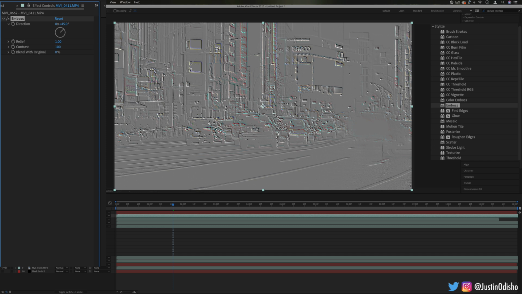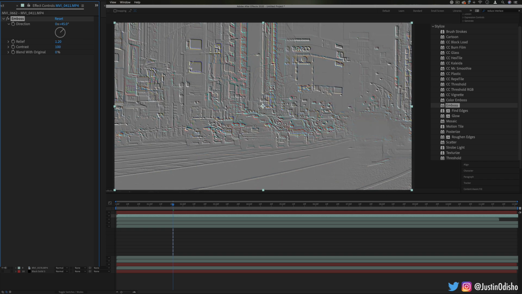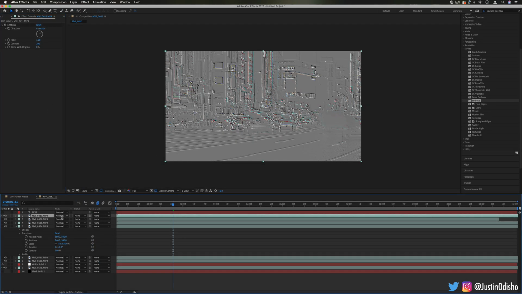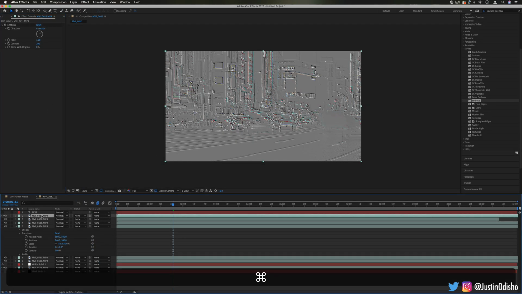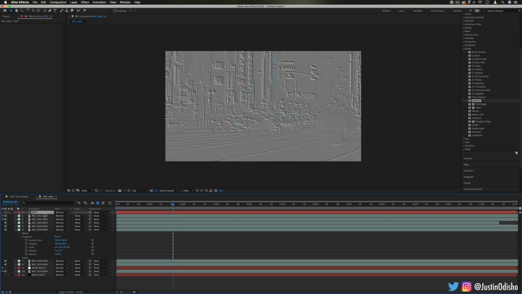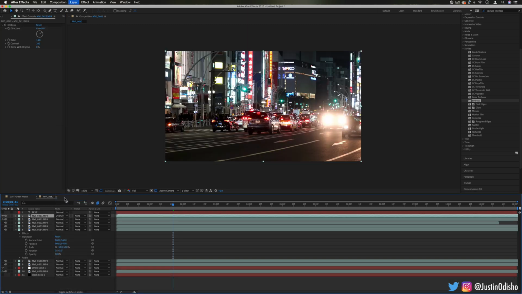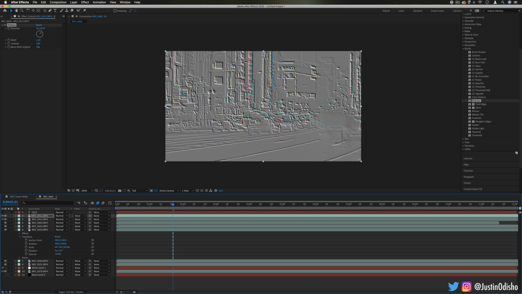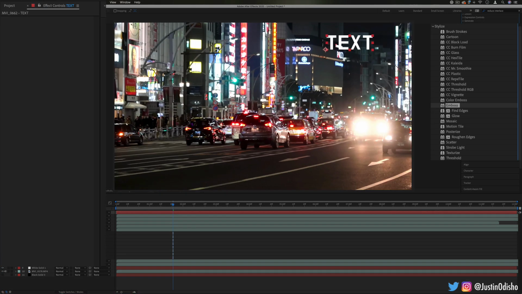Along with that, you also have emboss, which in this case, rather than just applying it onto the clip, only gives you the difference that you're getting, and it applies them onto a perfect 50% gray background. So if I was to set this clip on top of itself, if I copy and paste it, and I set it to something like overlay, you see we basically get a similar effect, because when you set something like overlay to a perfectly gray clip, it effectively cancels itself out. Again, you can also apply these to text and shape layers.